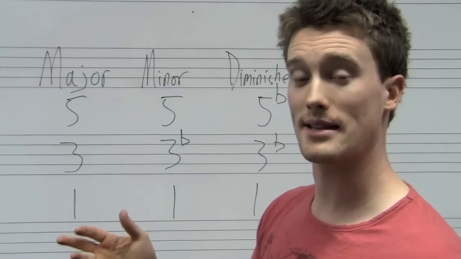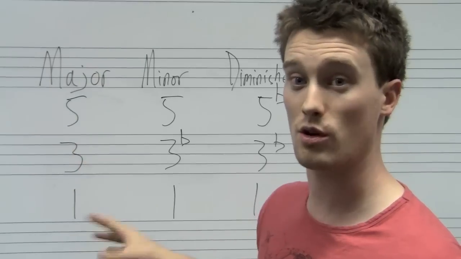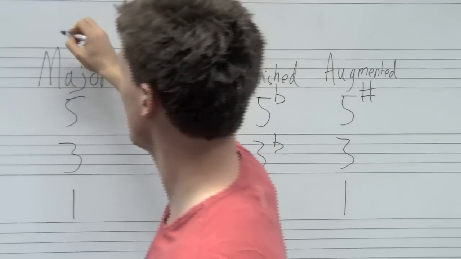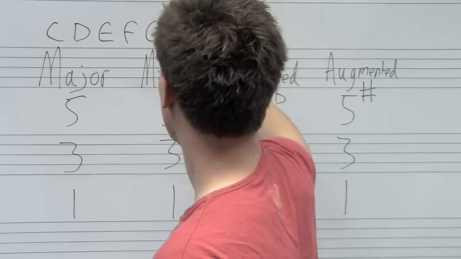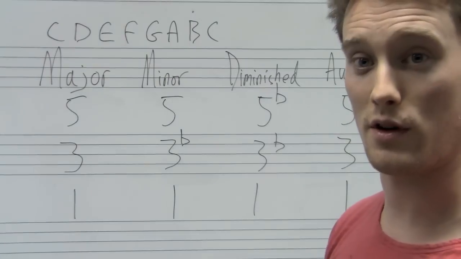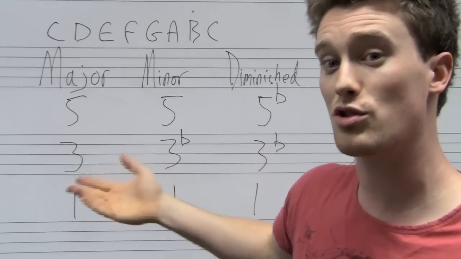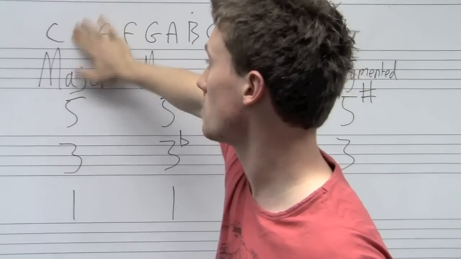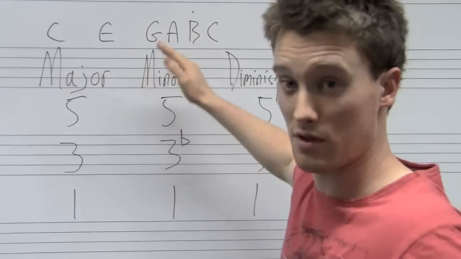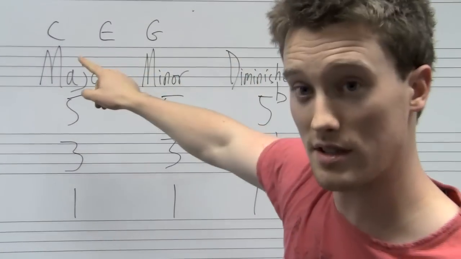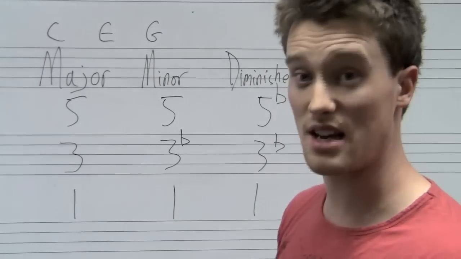So I'm going to quickly draw up a C major scale, or a C major key signature, with the scale degrees, and then we're going to do all these chords really quickly, and I'll show you how easy it is, okay? That's the C major scale at the very top, yeah? Now there's not a lot of room, so I'm not going to write the scale degree numbers, but you should know already that you don't need the 2, so you need the 1 and the 3. Do you need the 4? No. You need the 5, of course, but you don't need the 6, 7, and 8. So the C, E, and G at the top there, that's the 1, 3, and 5, so that's C major, yeah? So that's done.